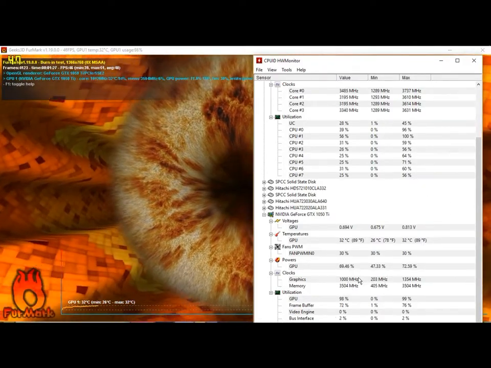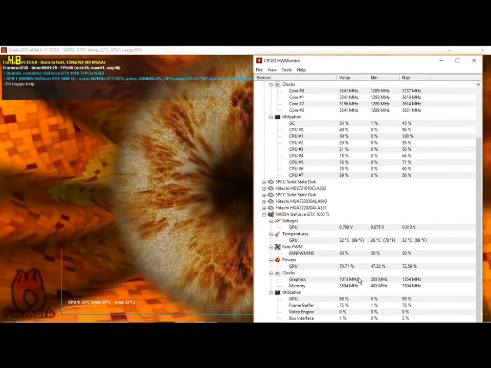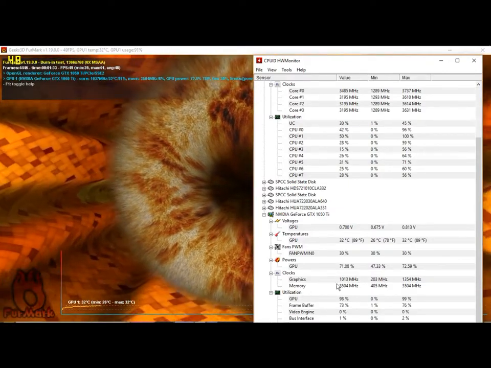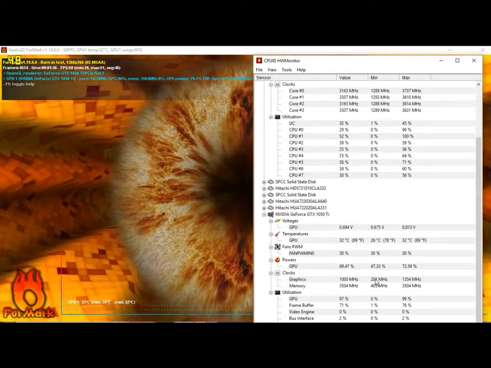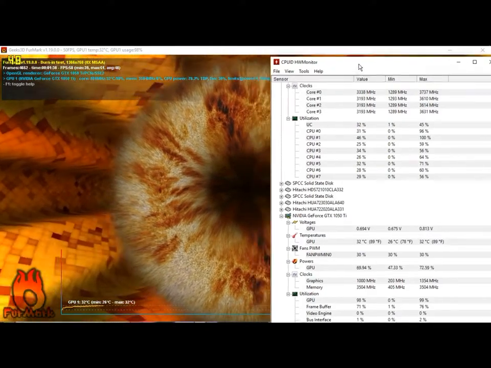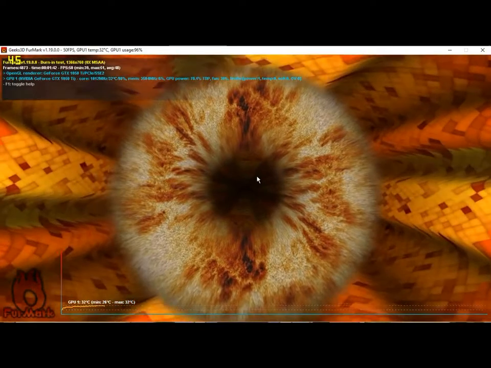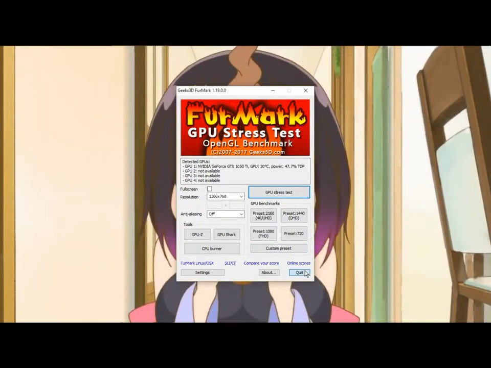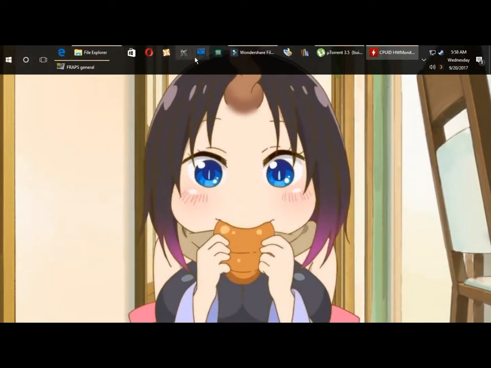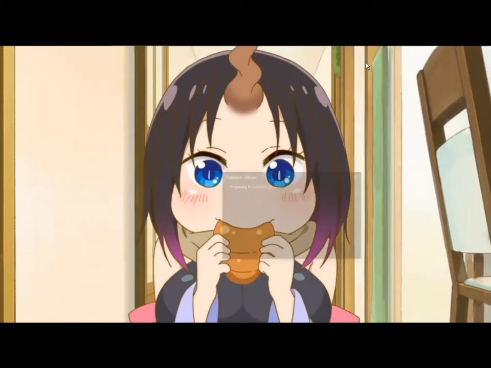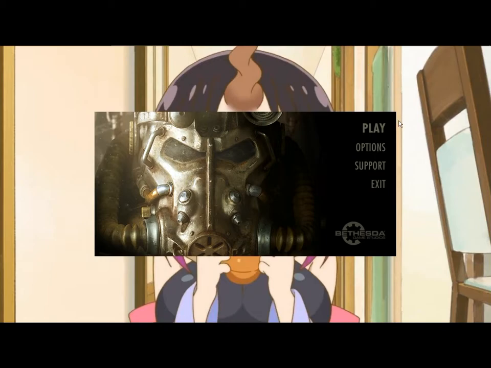And this isn't even pushing the video card to its full potential. I will show you the full potential of the card in a second on how fast it can actually go. Drag you back over here. How do I cancel FurMark again? Ah, there we go. We'll fire up a game real quick. Let's see. Where is my Steam? Jump to Fallout 4. And play.